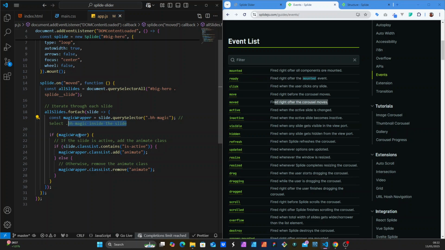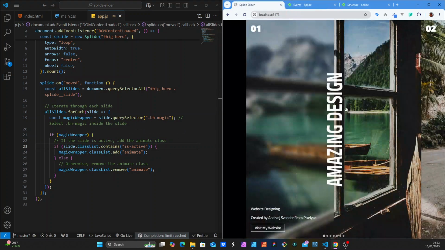Now if magic wrapper is true, if the slide is active, add the animate class. So we go into class list that contains is-active, so whatever slide, like this one, will have a set active, and I'm going to show in a second.